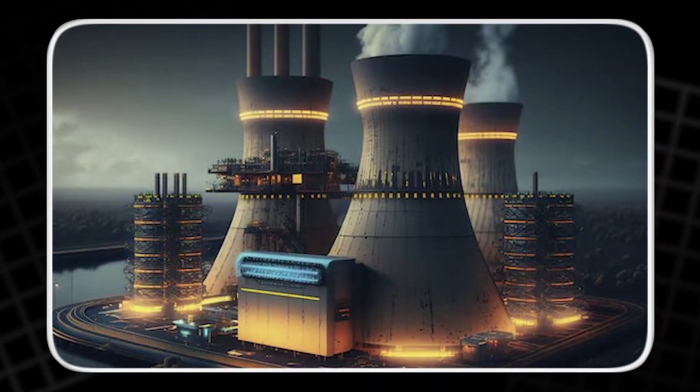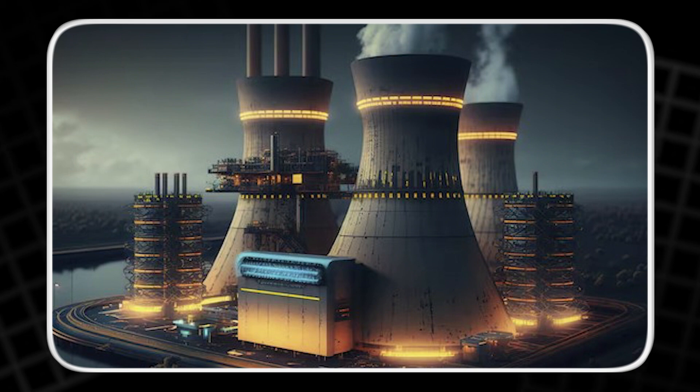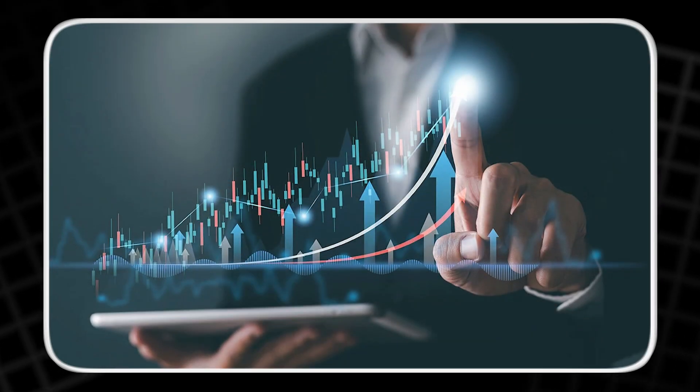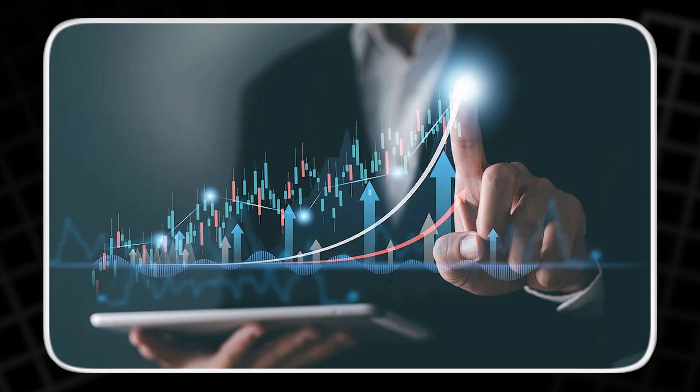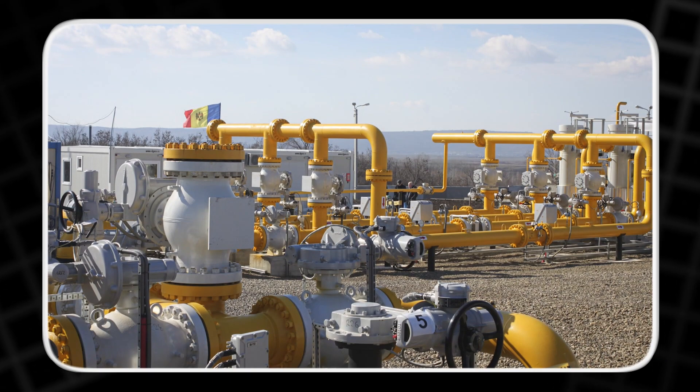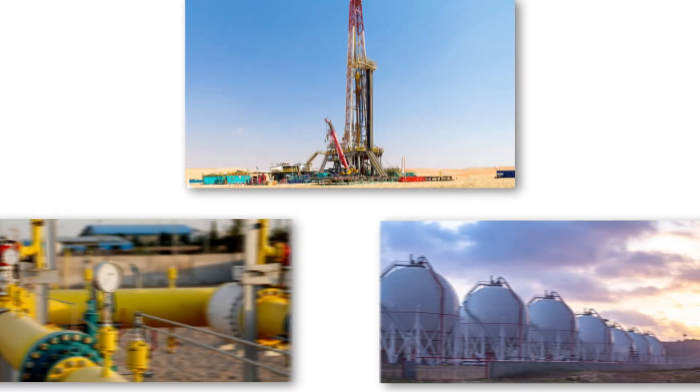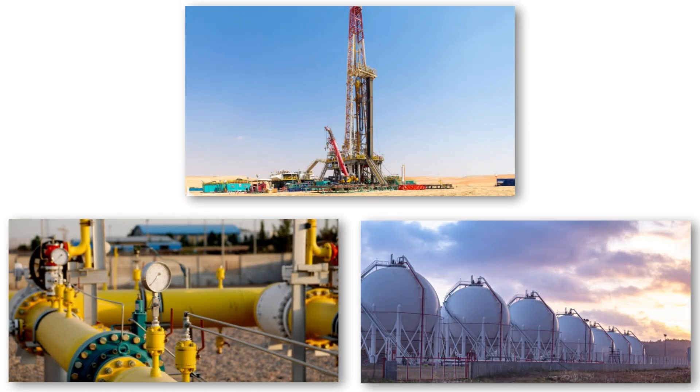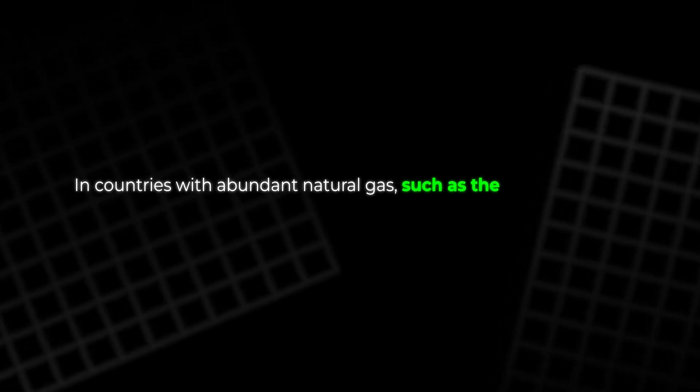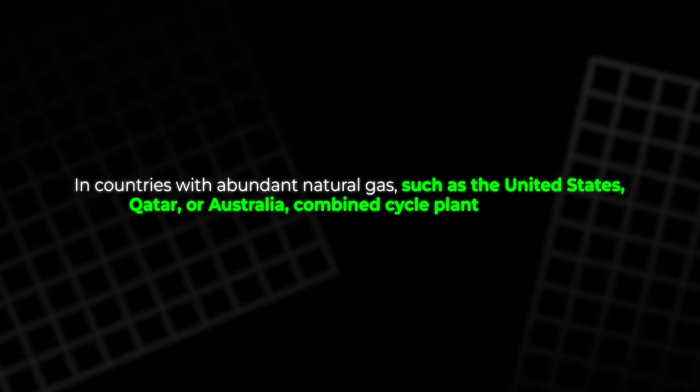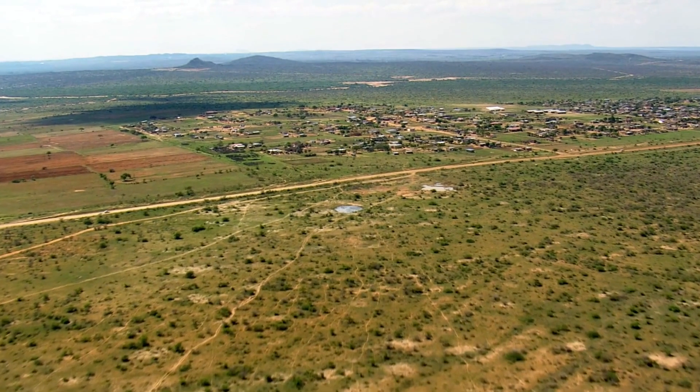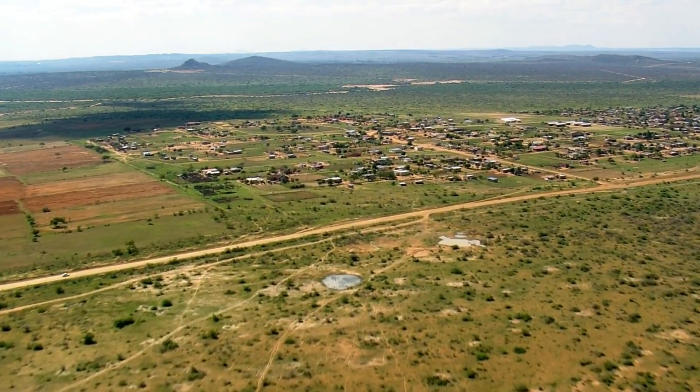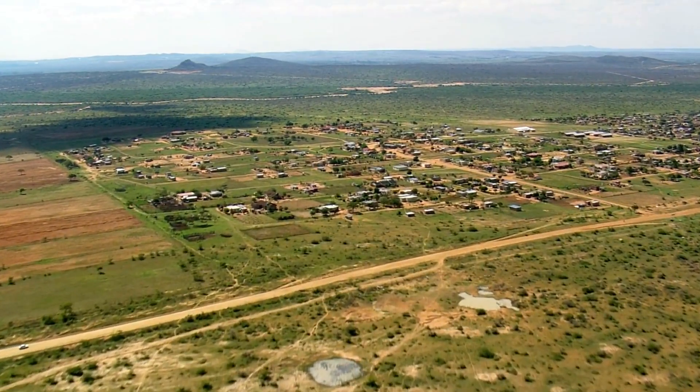Even with lower efficiency, the immense energy density makes nuclear an unmatched long-term energy source. Efficiency, though, is not the only factor that matters. Economic and logistical realities play an equally important role. Natural gas power depends on extensive infrastructure: drilling, pipelines, and storage. It also relies on stable fuel prices. In countries with abundant natural gas, such as the United States, Qatar, or Australia, combined cycle plants are ideal. But in regions that must import their gas, costs can rise dramatically, making them less appealing.